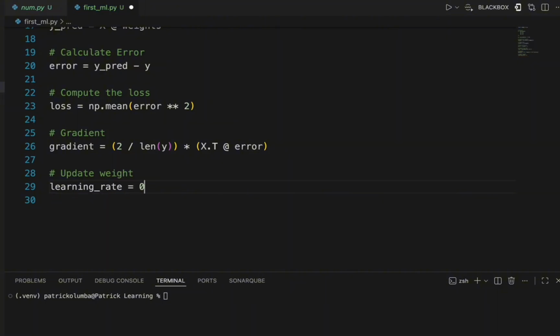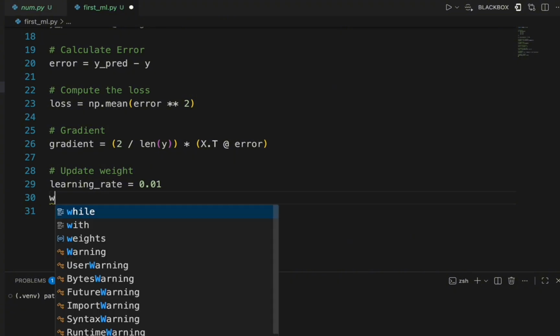So here we're going to have 0.01. This is just what everybody does. Of course, if you go into the deeper math, we would understand really how this works, and we can adjust this up or lower. But I'm just trying to keep to the basics so I don't overcomplicate things. So if you are watching right now, just keep your learning rate at 0.01. I'm going to talk more about this in the future. Okay. All right. So how do we update the weight here?